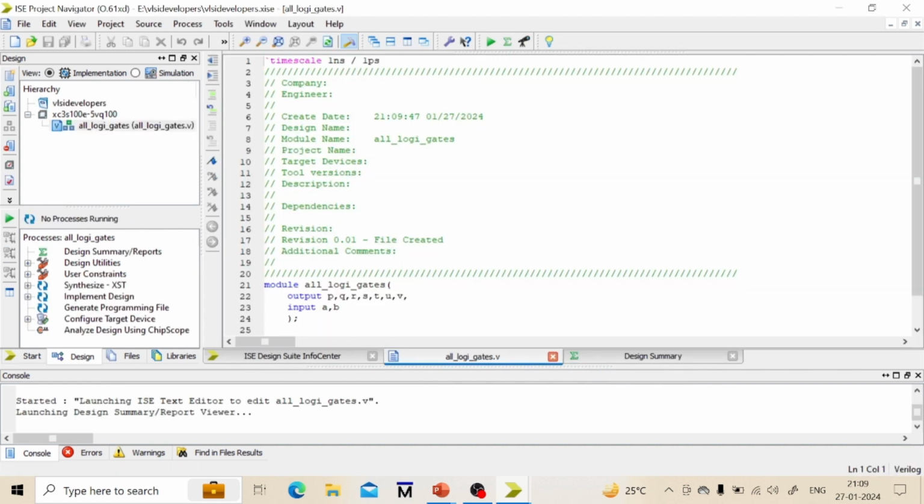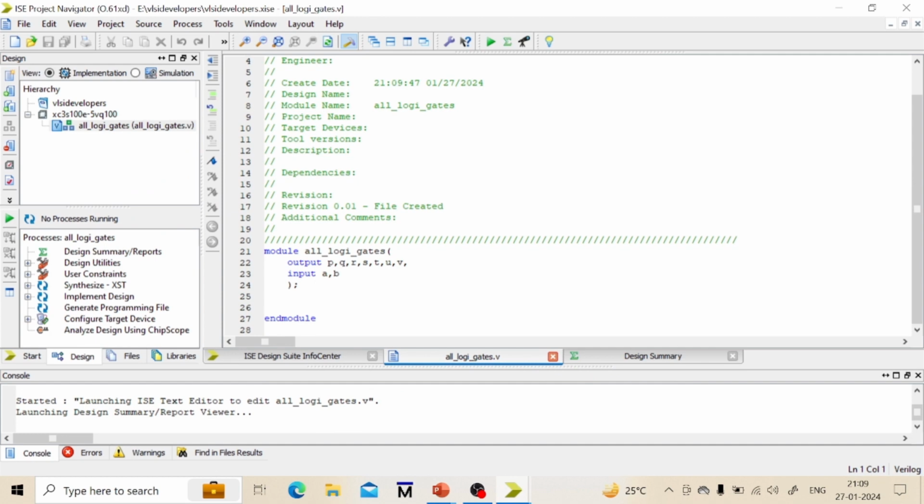Yeah, so these are all we are getting inbuilt whenever we are creating a new Verilog file. Now we need to write the code from this line, 25th line. So here we are using the inbuilt primitives.